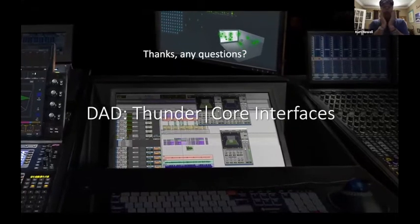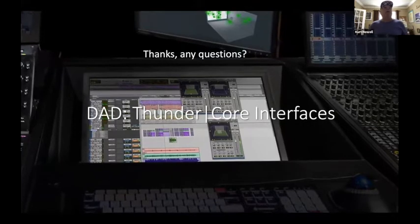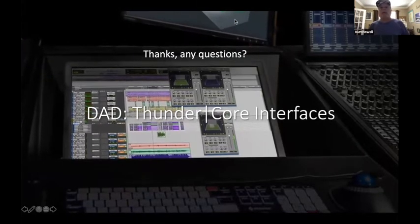One of the common questions I get is, does this mean I don't need HDX cards anymore? The answer is workflow. So if you are working in the post world, and let me go ahead and close this, stop sharing. There we go. So if you're working in the post world and you need sample edge accuracy using an HD sync or a sync X, you have to have HD cards because of that serial port that's proprietary to Avid. So if you're working in post for Atmos, yes, you have to have HDX cards. If you are doing music for Atmos, you do not. That's what our interfaces are built for.